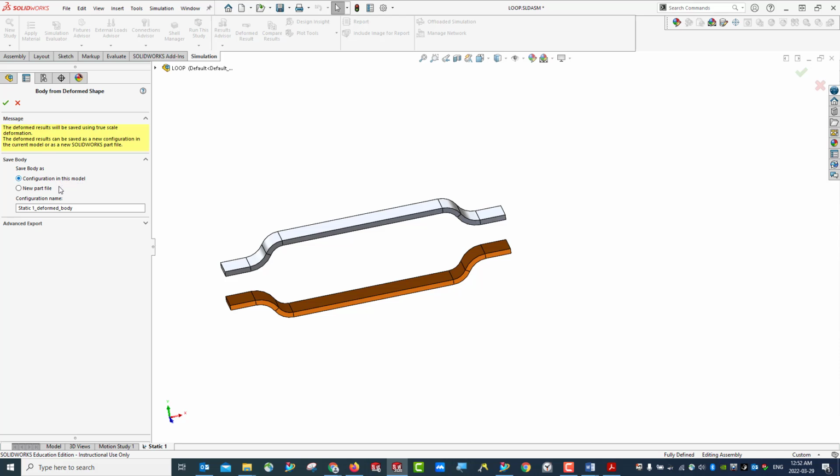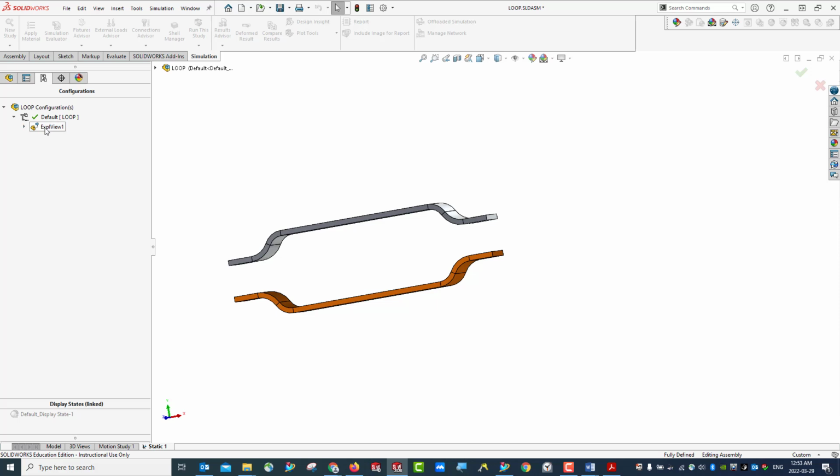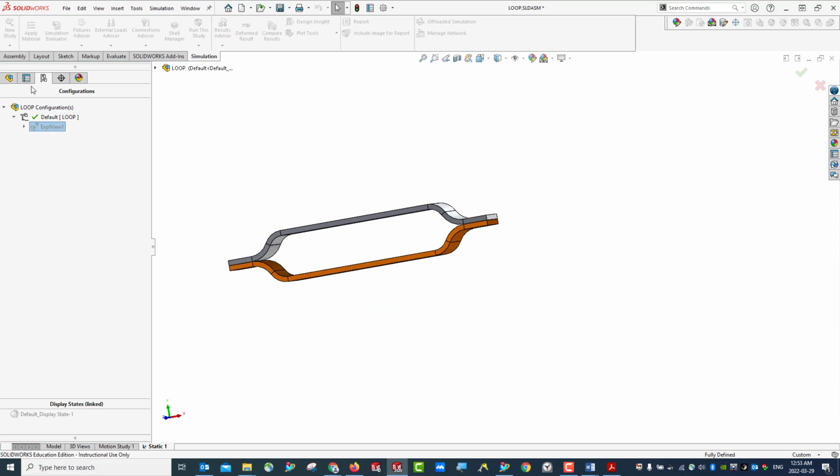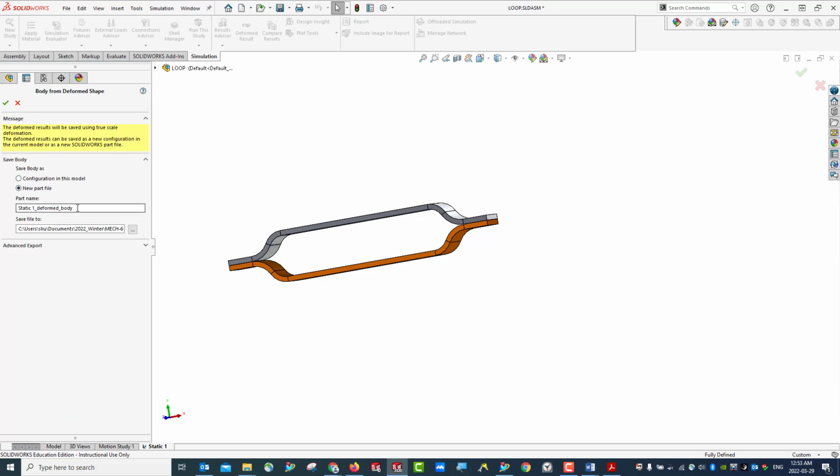We're going to create a new part file instead of the geometry in this file. I would like to collapse, and then give a new name, loop deformed with my initial, and hit OK.